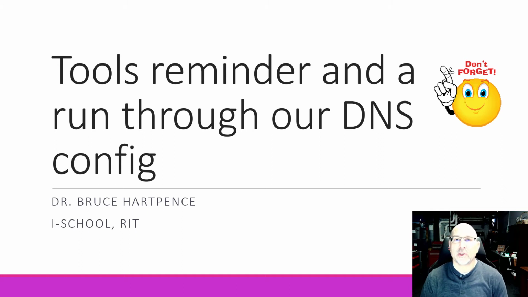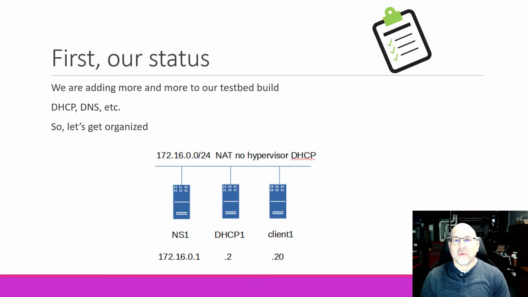Today I thought I'd do a little reminder about tools, and then run through our basic DNS config. But also I thought we'd take a quick look at our topology, since we're adding more servers, to remind us about where we are in all of that. First, our status. Remember that because we're building more into the testbed, it's going to get more complicated. So I always like to draw a cartoon, and for today, the one below will be sufficient.